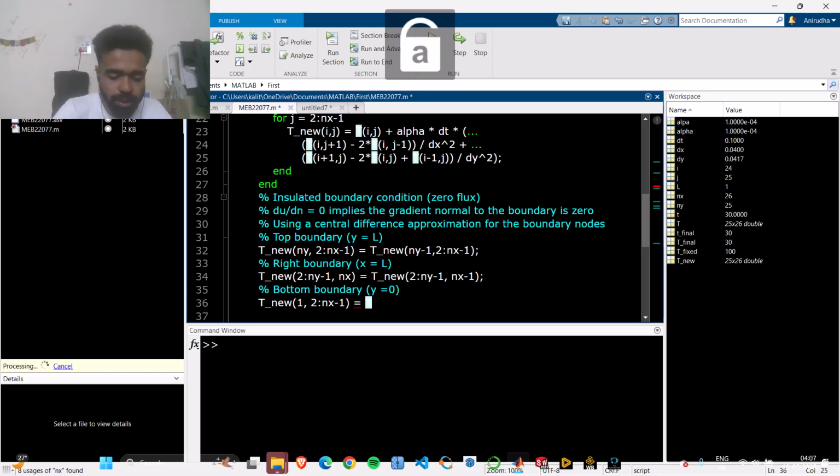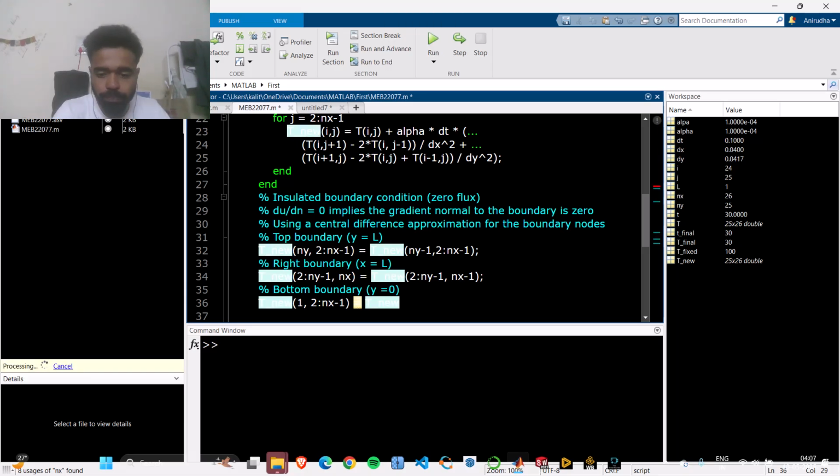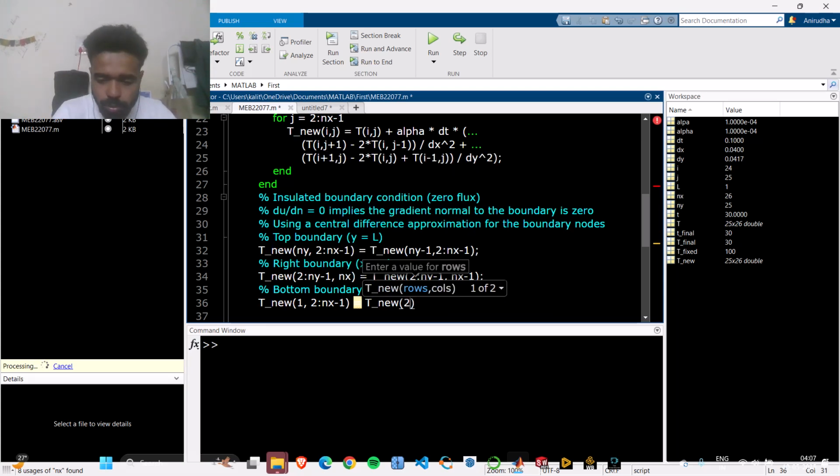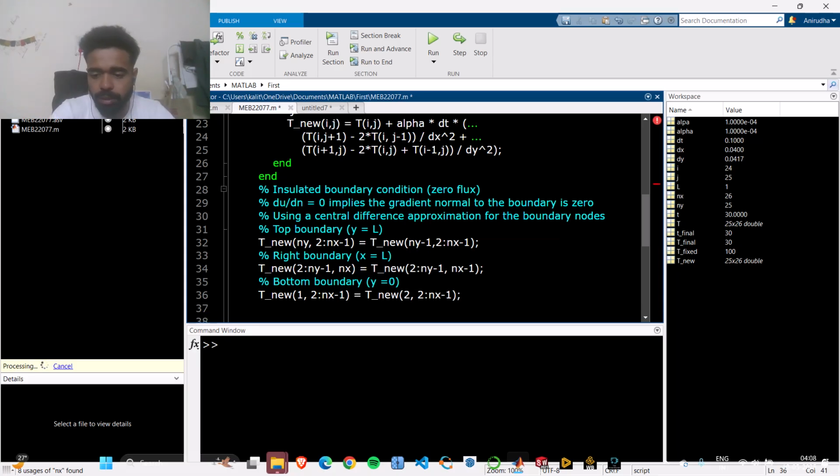This is 1, and for another one, that is equals to T new, let's start the bracket here, 2 comma 2 and x minus 1, applying semicolon. Now we have to update the temperature field. So these are the boundary conditions applied.